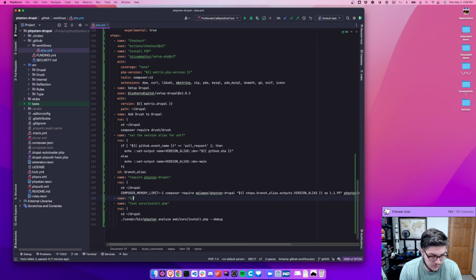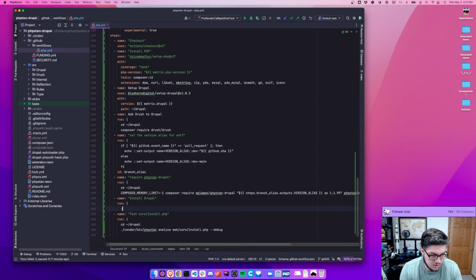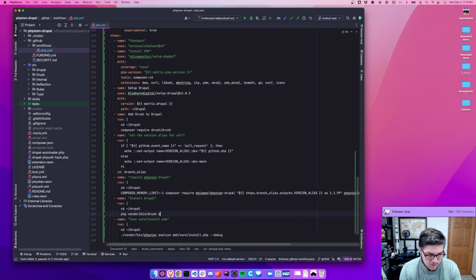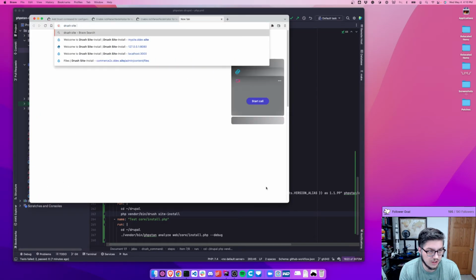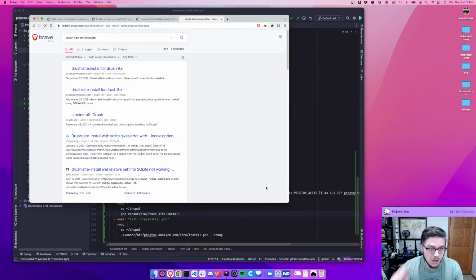Name, install Drupal. Run CD Drupal, and we do PHP vendor bin Drush site install, Drush site install SQLite. There we go.